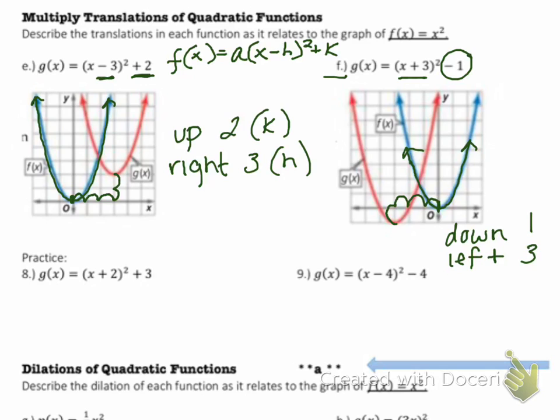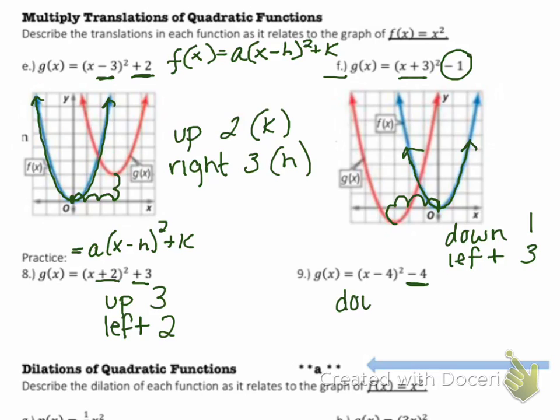So in number 8, I'm just going to write the vertex form up here. So a times x minus h squared plus k. So I see H, that's Hank. He's shady. He's on the inside. He's going to lie to me. And Kelly's on the outside. She tells the truth. We don't know what A does just yet, and we don't have an A value. So in 8, I see plus 3, so I know I'm going to go up 3. Plus 2 means left 2. Then for number 9, I've got minus 4, and so that means I'm going to go down 4. And then minus 4 on the inside means I'm going to go to the right 4.